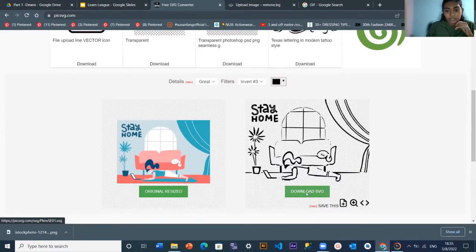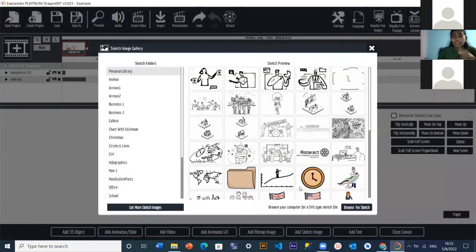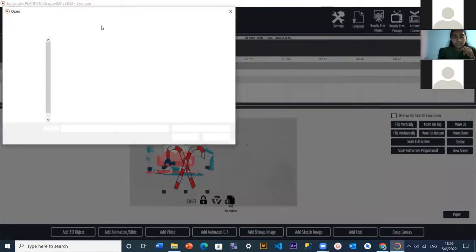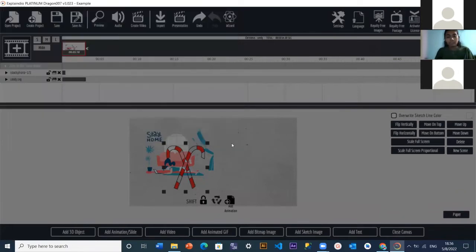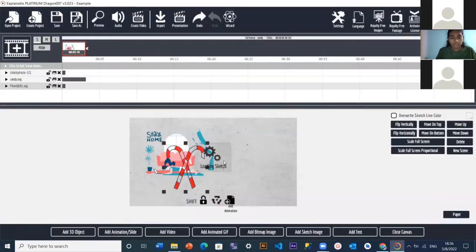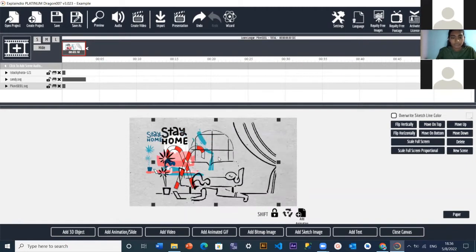And like we add the images in the library, you can go to add sketch image, and you have to go to browse for sketch and then click open. Here you will see that SVG image.